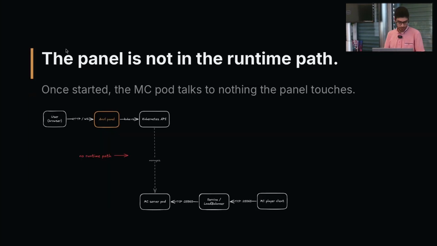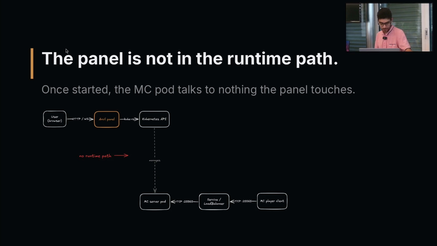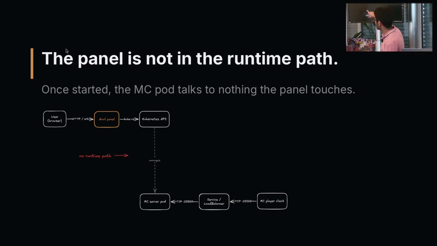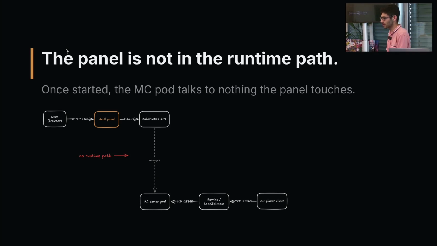See, here is the architectural payoff. First of all, you can see in this diagram, the user in his browser goes on the Anvil panel. He interacts with the panel, maybe starting a server, for example. Anvil talks directly to the Kubernetes API. The Kubernetes API then does the logic. If you start a server, in the backend it just runs a pod. It tells the StatefulSet, I need one replica of the server. Please run it, attach its PVCs, etc., all of that normal Kubernetes stuff.